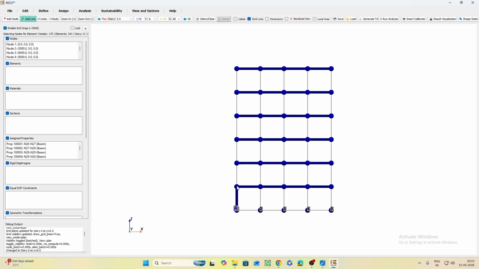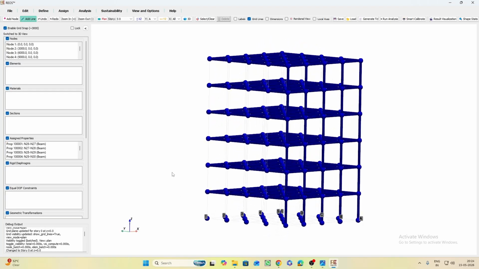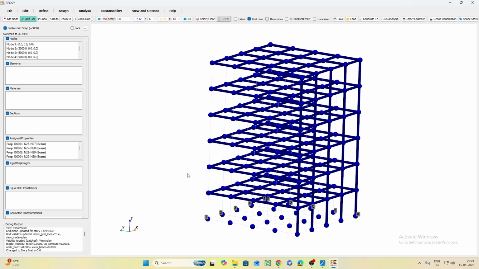So we can connect the nodes here, and you can see in 3D view whatever we have drawn so far.